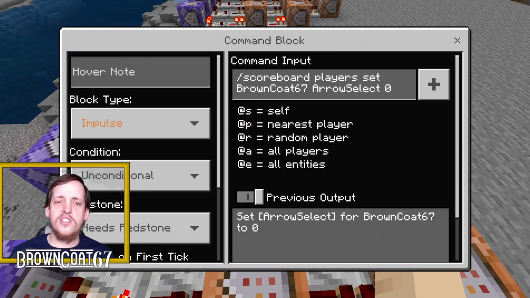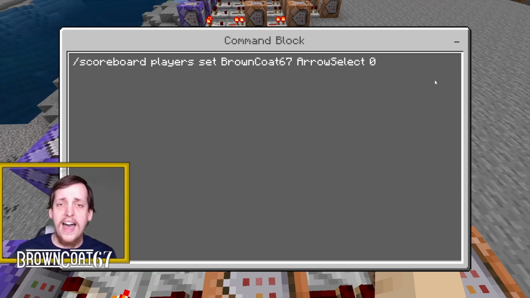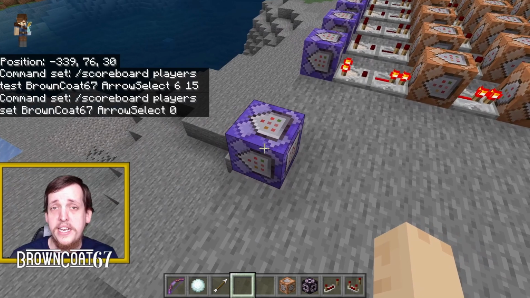So as soon as the score is higher than 5, it's going to set that score, scoreboard players set, your username, not mine, arrow select 0. So as soon as it gets above 5, it's right back down to 0 again. And then we're going to have a little lonely repeating command block.